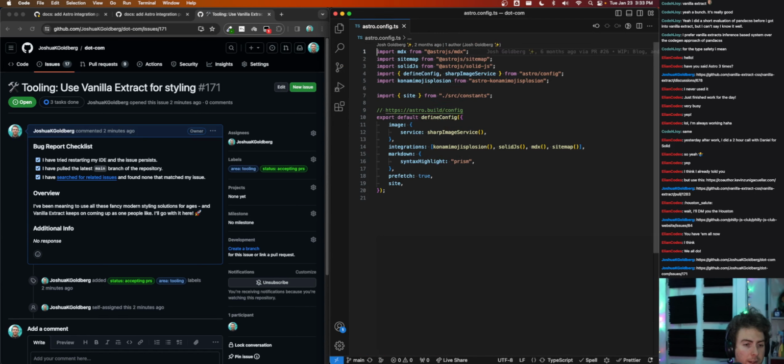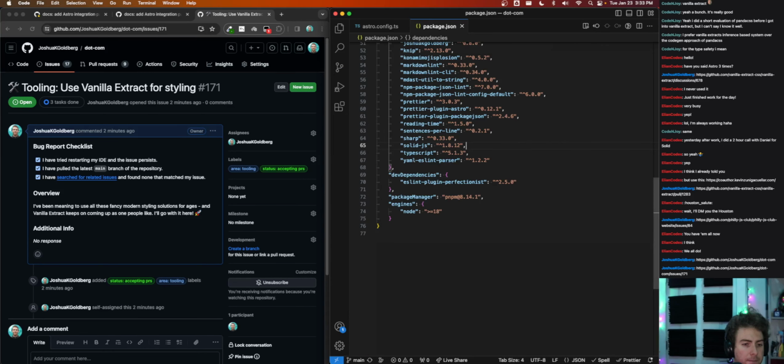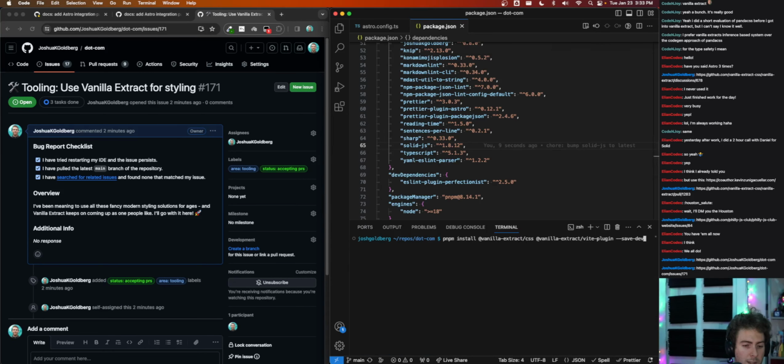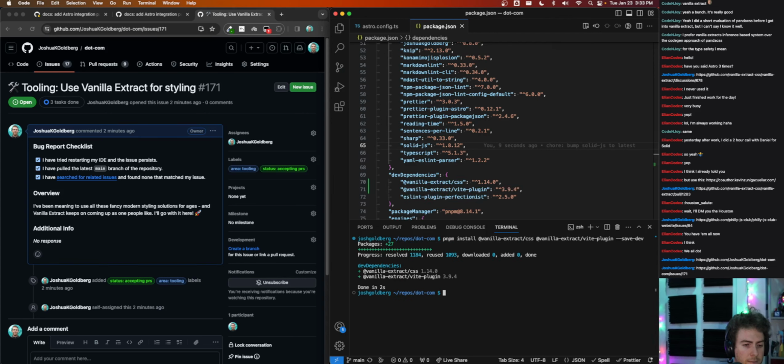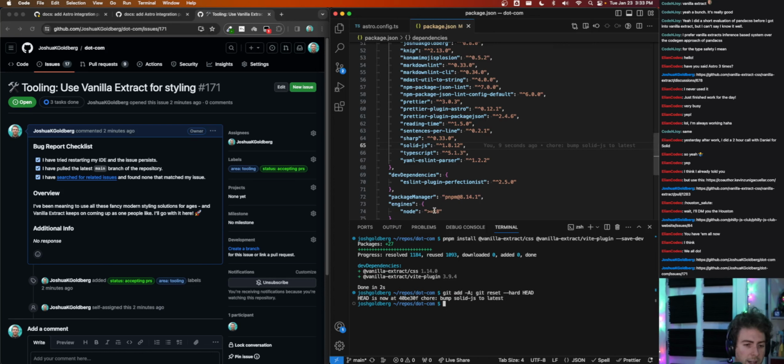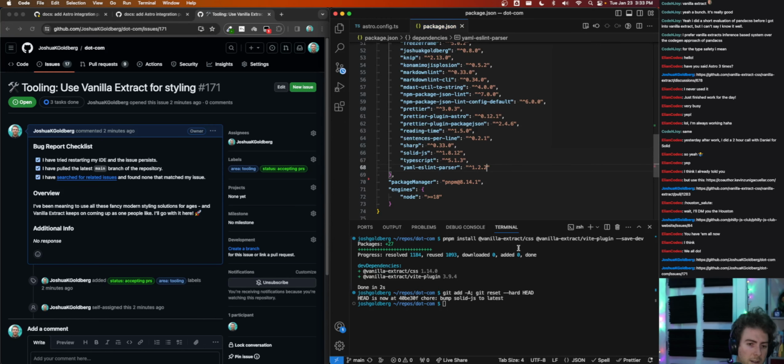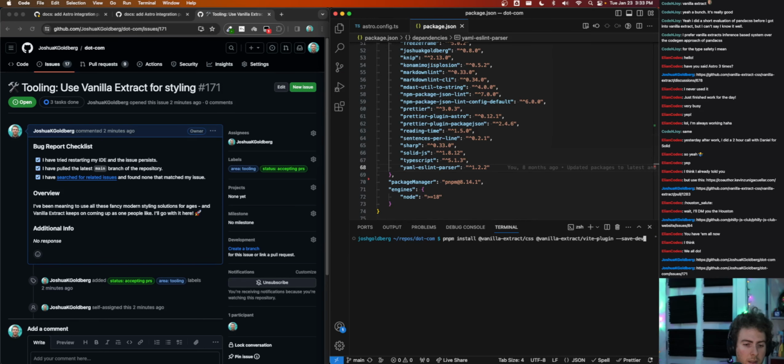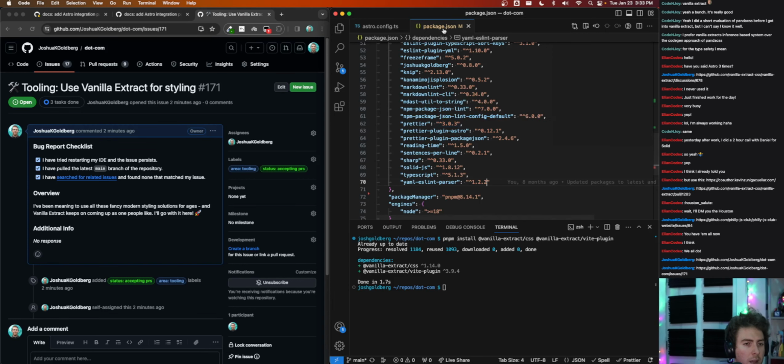Okay, great. Alright, so the command I had previously run was vanilla extract. Oh wait, no, everything's a dependency. Oh, that's funny. ESLint plugin perfectionist is also listed as a dependency. Oops. I didn't need the same dev. I did the opposite of what I said I would. Okay. So they're in the package.